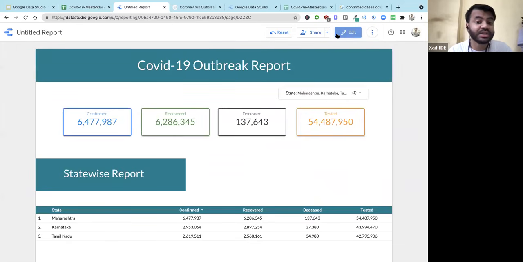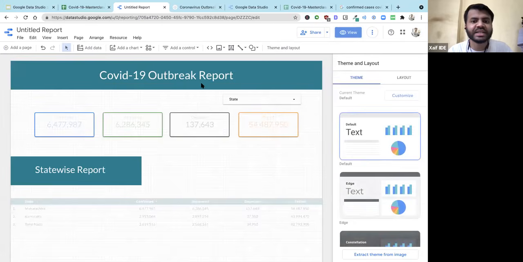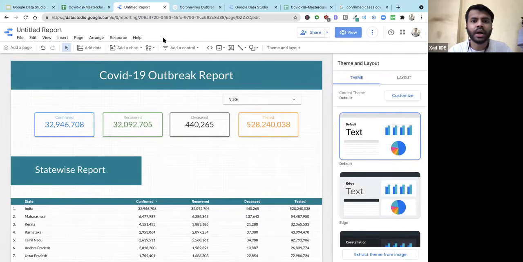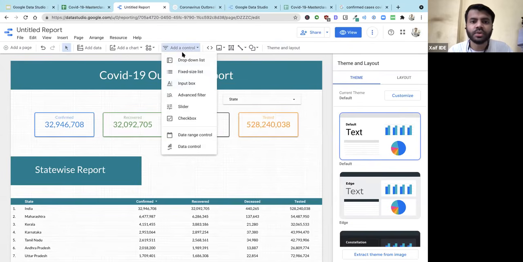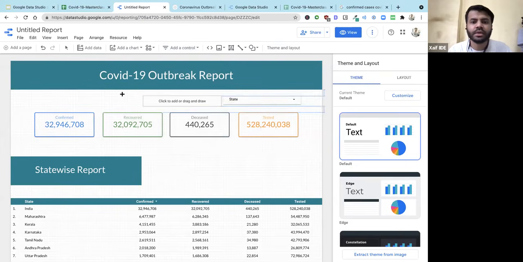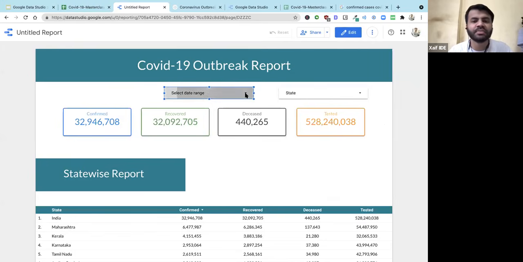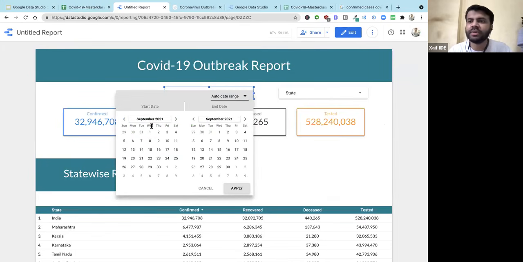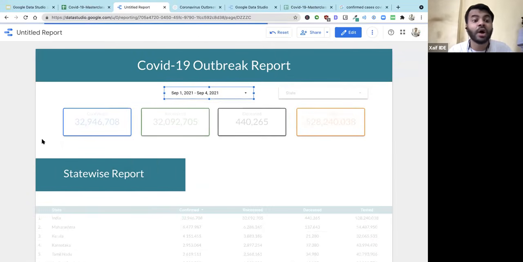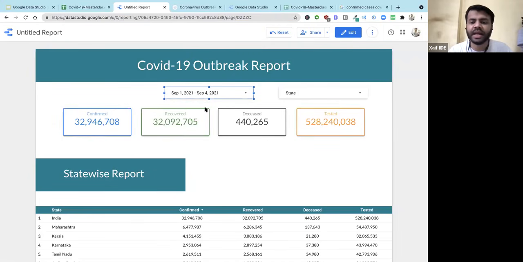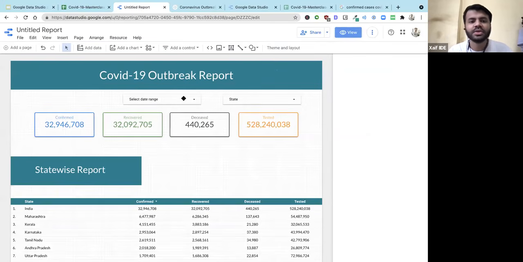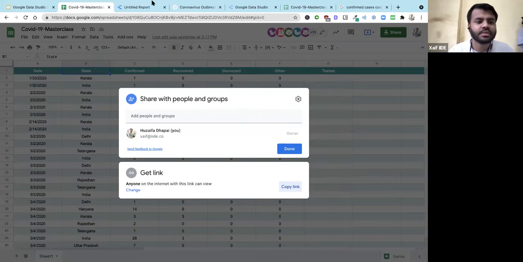Not just that, but you can take it to the next level by going to date. Do you see date over here somewhere? Yeah, date control. So now if you want to see the data of only, let's say 14 days or something, you can also do that. So let's say I want to see the data of only 4 days from now. So first to fourth, let's see how many cases we got. You can select that. By the way, it is not working for some reason. So maybe the data is not there or something like that.